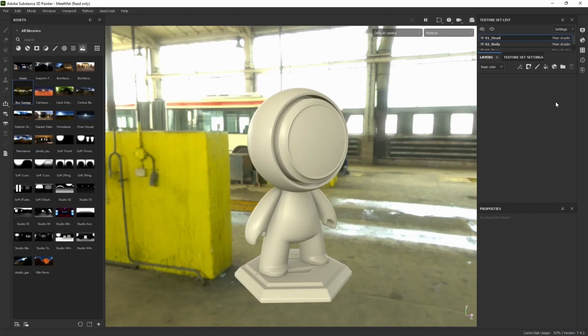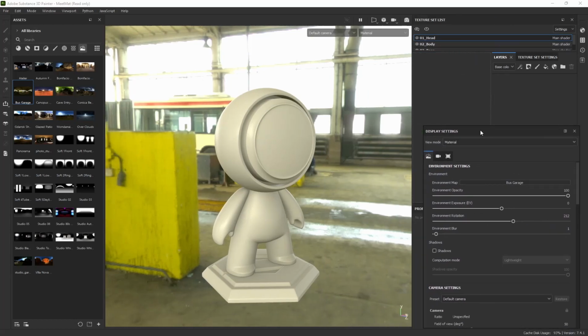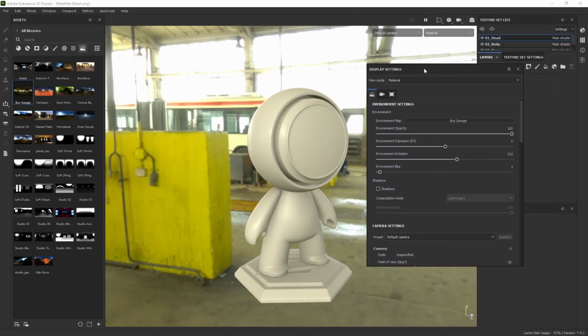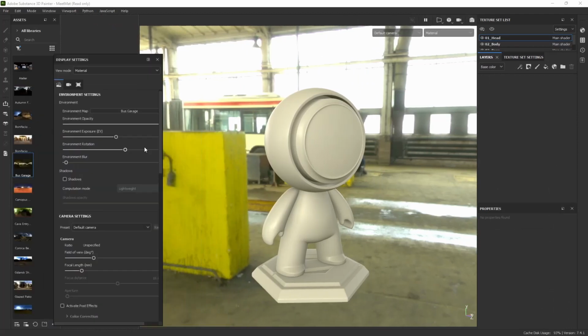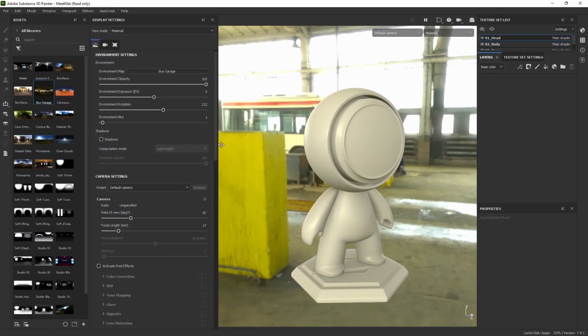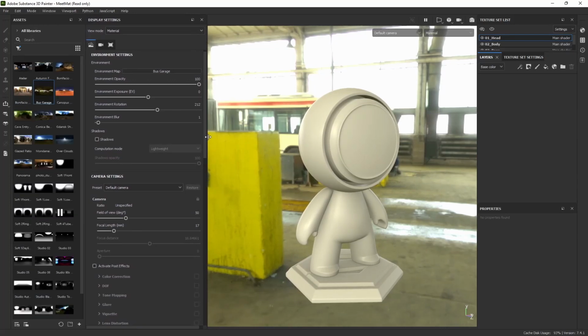Alright, let's dock this tab, and you can dock all the tabs wherever you want, something like this. Alright, we have some other options here as well as exposure.